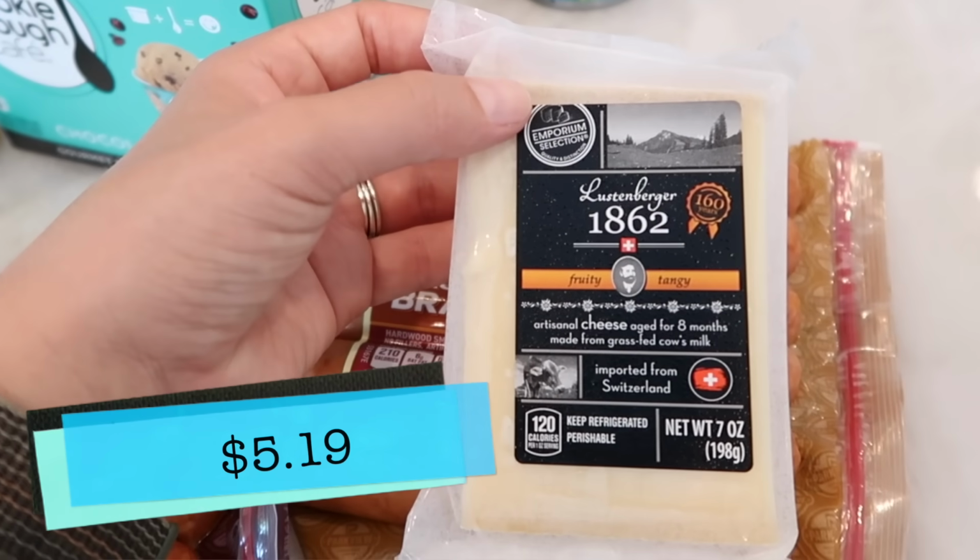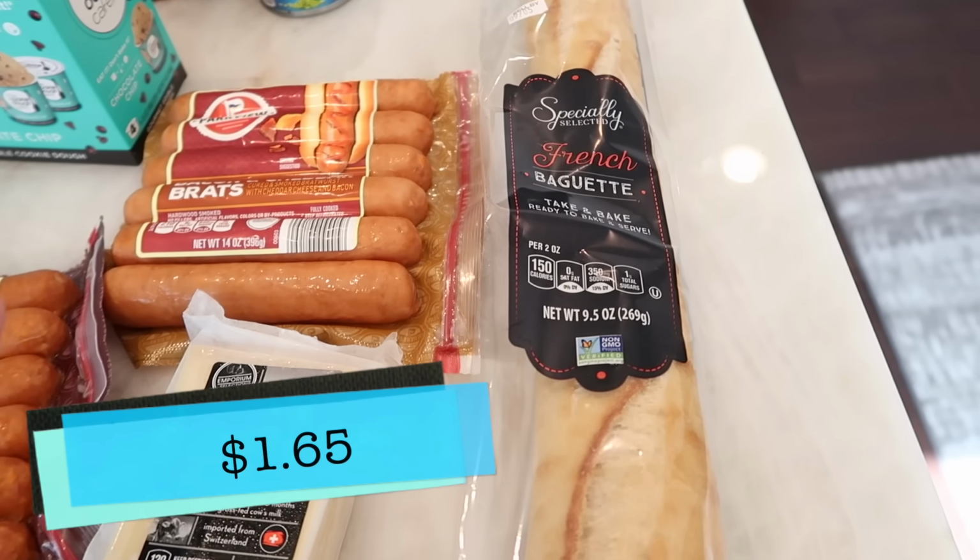I'm feeling left out. So this is the Lustenburger 1862 Fruity Tangy imported from Switzerland cheese. I got the baguette that I bought in the haul, and we're going to try some cheese on the baguette, and also just plain too, because I did it both ways. Do you want to try it with the baguette first? Let's try it with the baguette.